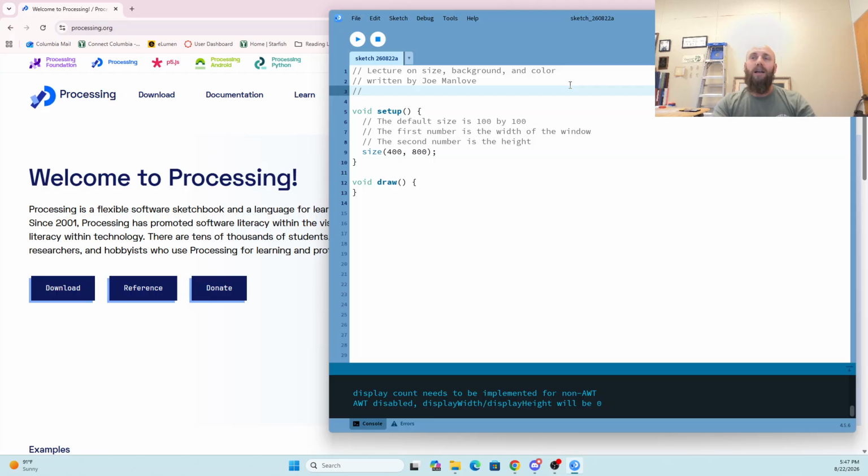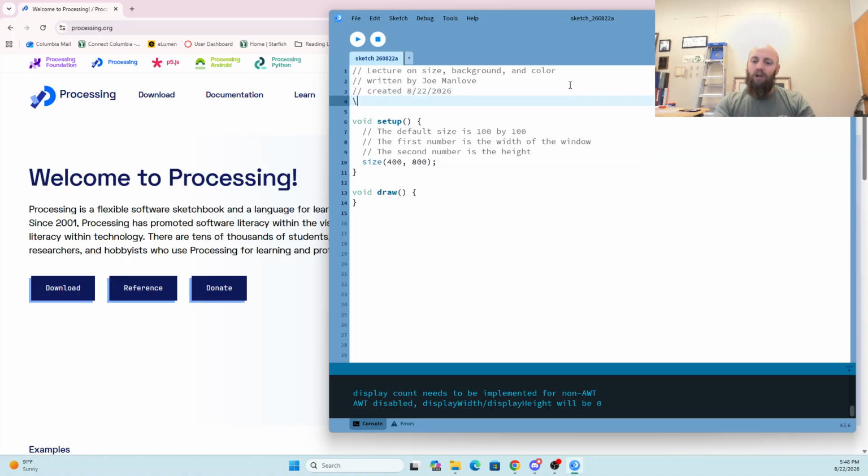Third thing, I usually write some kind of version controlling stuff here. We're a little bit baby with version control, and that's totally fine. I'm just going to write what day I created this. So I created this 8/22/2026, and then if I update this later, I'll put another comment that'll say something like updated on date to change whatever, right?